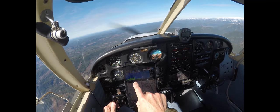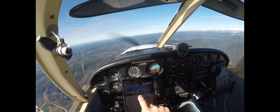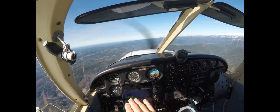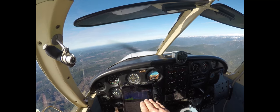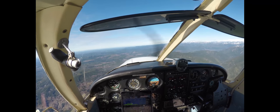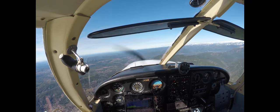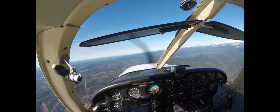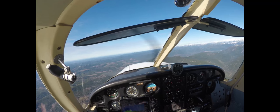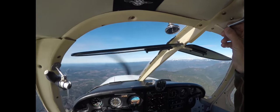Okay, there you can see, maybe you can see it. That's our profile of our flight path. Basically whatever's off the nose. The overflight's looking at that, and it's telling us if we have adequate clearance above the terrain that's in front of us, based on our flight path and altitude. So the terrain is not a factor for us.